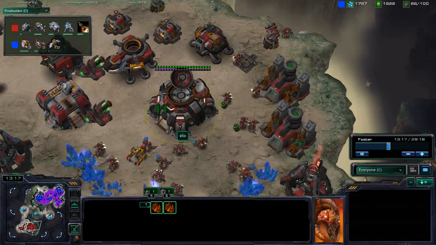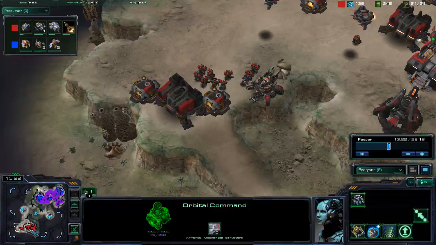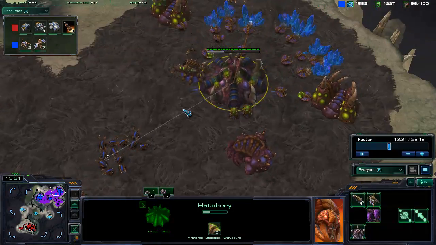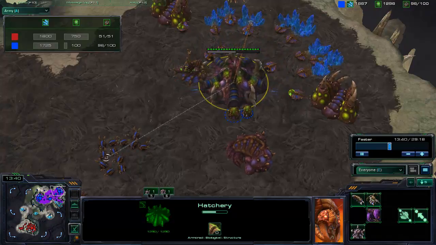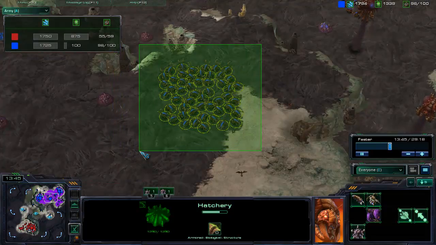Alex is really behind though. He has 2 Ghost Academies, but he really needs to expand. Bleed is ahead by like 2,000 minerals. 2,000. Bleed actually needs to make more hatcheries or start producing a massive amount of units and start harassing the Terran base, because if you just leave them alone, you give them the freedom to do whatever they please. So harassment is the key in StarCraft 2.